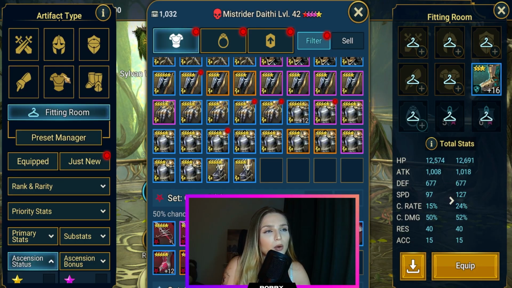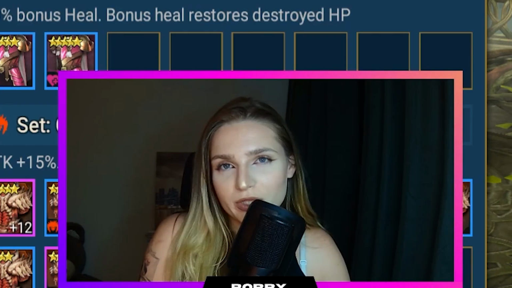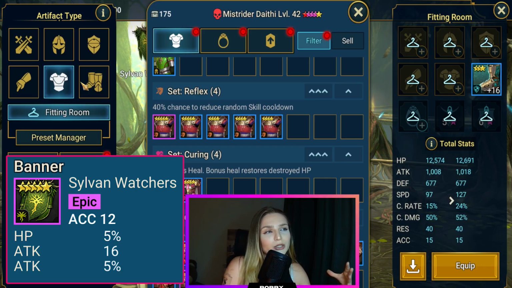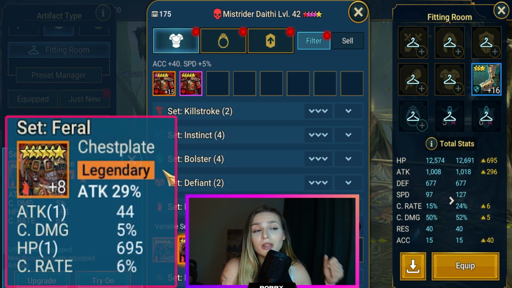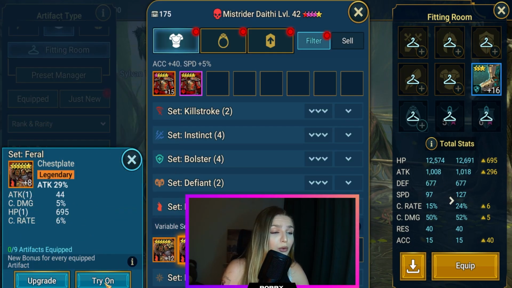Next up, we're continuing with his chestplate. For chestplate, when it comes to Mistrider Daithi, we're looking for an attack percentage chest or an accuracy chestplate. It really depends on what stats you want to be focusing on, but keep in mind that you can also give him an accuracy banner and that would get his accuracy higher. So that means you can easily go with an attack percentage chestplate. Now the best attack percentage chestplate that I have on my account is this Pharaoh chestplate. It's only level 8, it's a legendary chestplate. It's gonna give him 29% additional attack, some crit damage, and crit rate. So let's try this on.